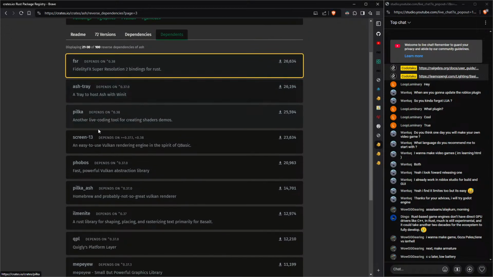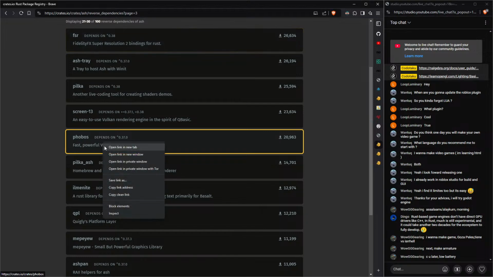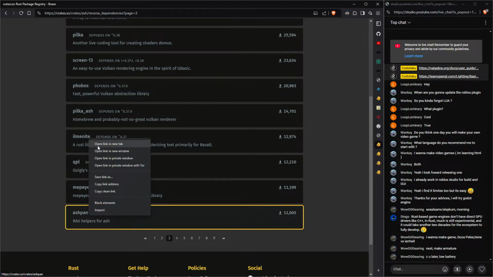What is that? Another live coding tool for creating shader demos. Okay, fast powerful Vulkan abstraction library. I don't think so, but let's see. Bilka, homebrew probably. Rust library for shaping, placing, and rasterizing text, primarily for Basalt. Huh. Small but powerful graphics library. RAII helpers for Ash.